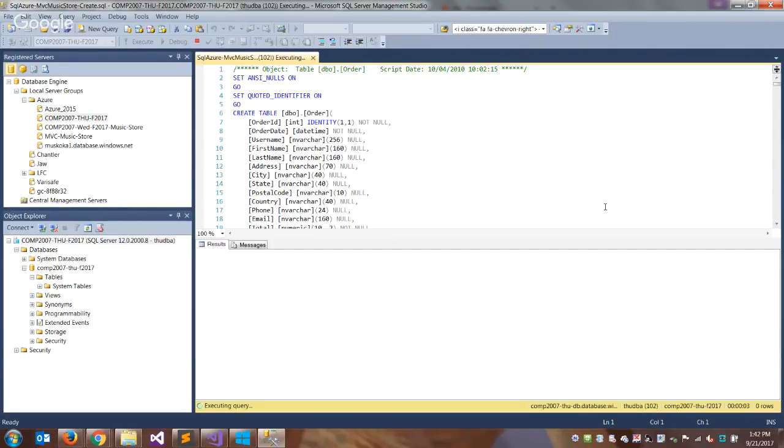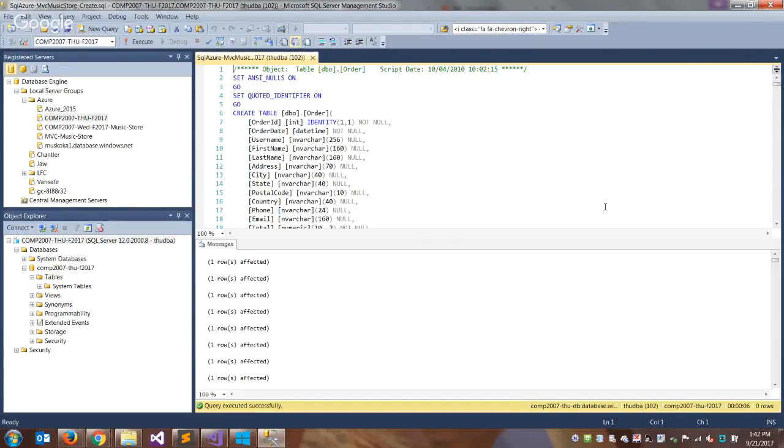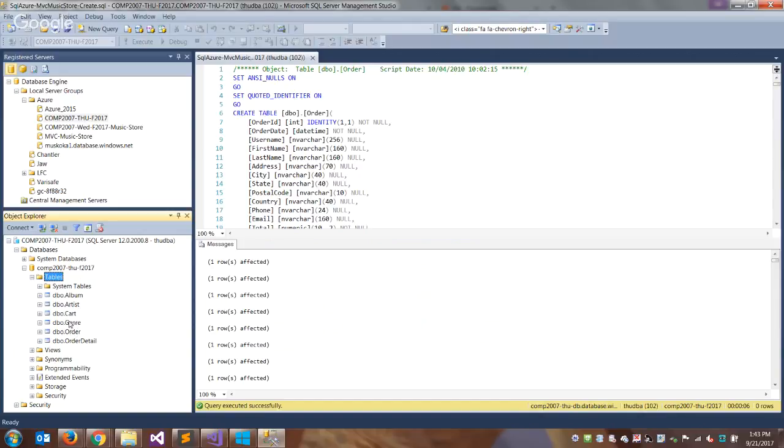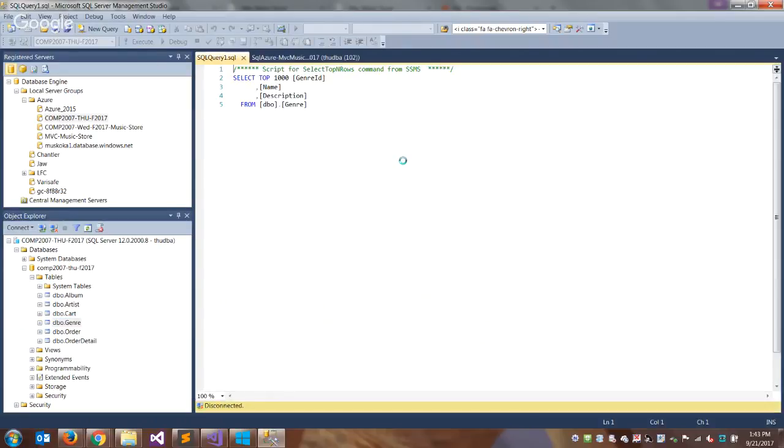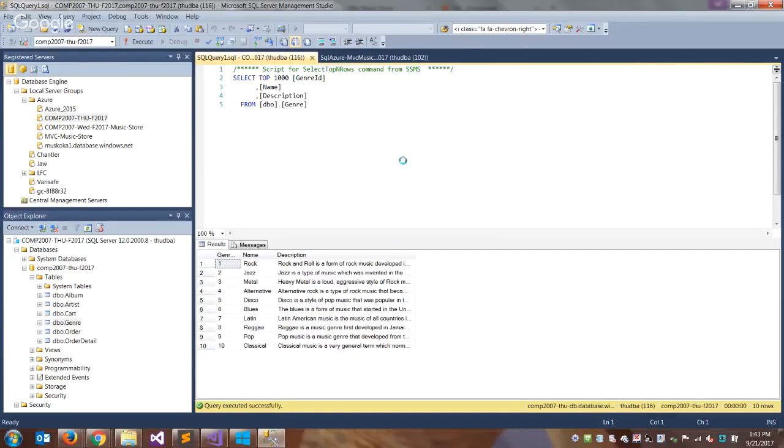Probably will run a little more slowly because it's not just working on our local machines, it's running over the internet, running this SQL script. Wow, it actually ran faster. It's already done. 6 seconds versus like 45. So now if I refresh, we now have all the same stuff right here. Right? So I've got two copies. I've got a local copy. I've got a cloud copy on Azure.